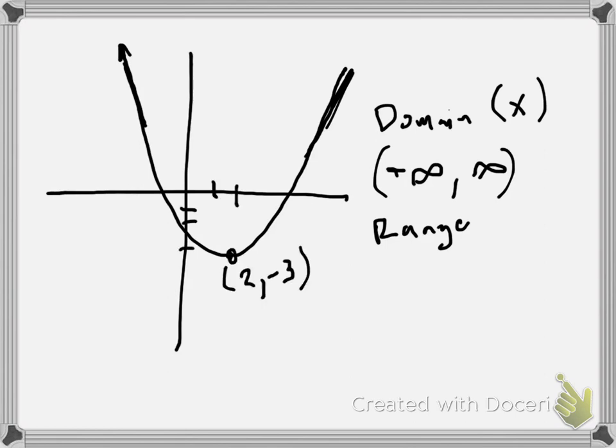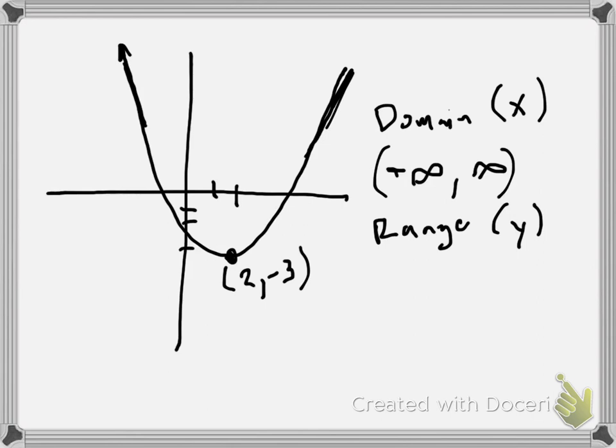Okay, last, if we want to do the range, first off, we've got to keep in mind what we're shooting for here. The range is the set of all the y values for your set. So domain means x, range means y's. And y's are going to run from the bottom of our graph to the top of our graph. And unlike in the first one, where we didn't have a leftmost point or a rightmost point when we were thinking about the domain, we do have a bottommost point in this function, right? It's this (2, -3) point that I've labeled down here that's at the bottom of our graph, right? So our range actually does start down there.